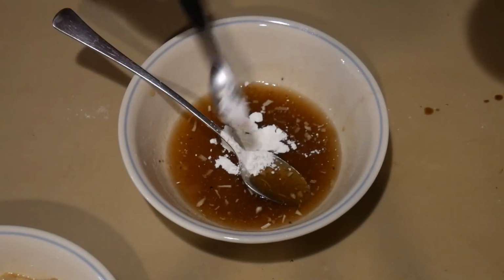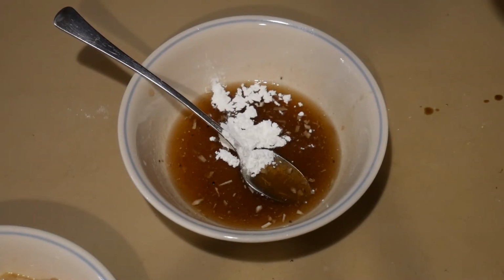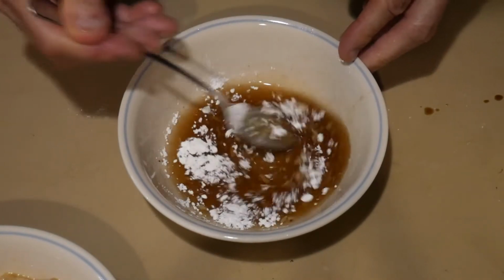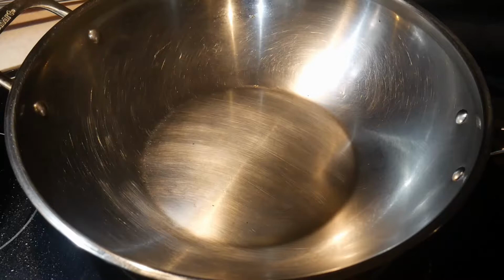The final ingredient to go into this sauce is cornstarch. I add 1 teaspoon of cornstarch. Now the cornstarch is critical to be mixed well into the sauce because otherwise it might become grainy. After you mix it, then you are ready to cook.